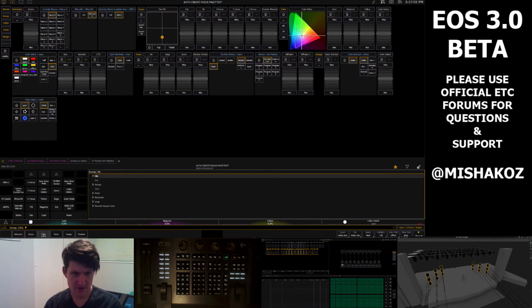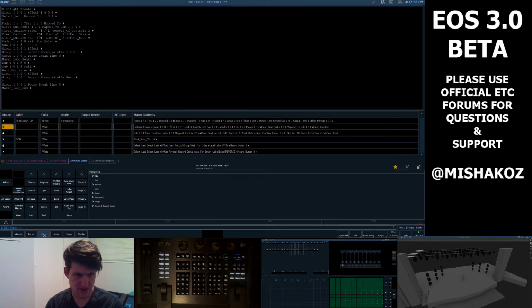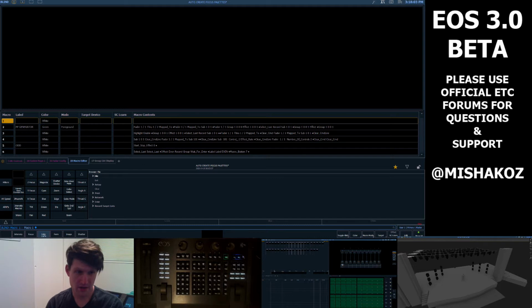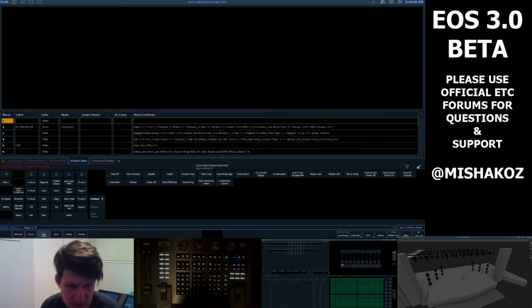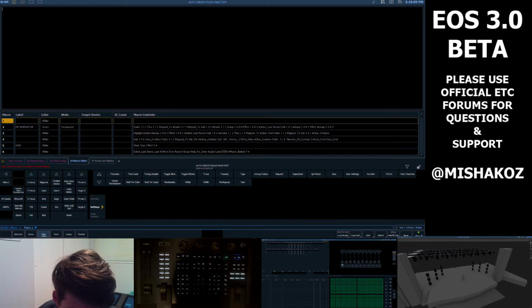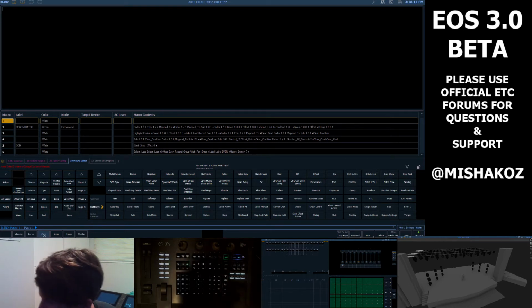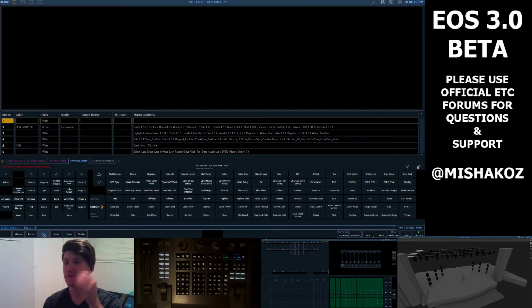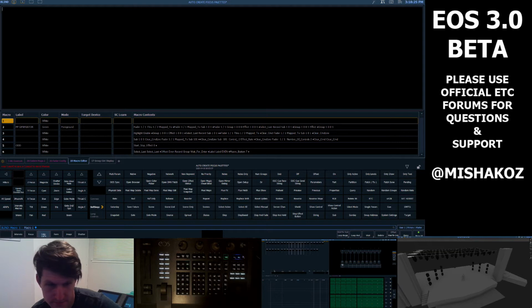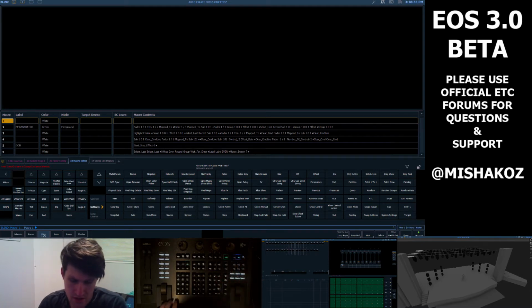Let's look at the macro editor and see if there's any soft keys that would help with this. So let's just go into a blank macro 1. And is there like a sub selection soft key or something? No, there's not. Okay.